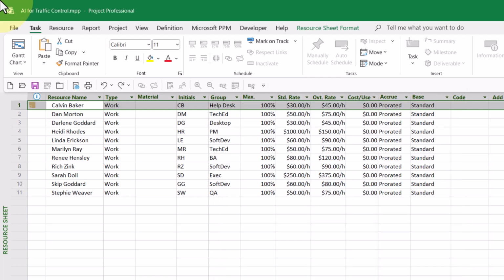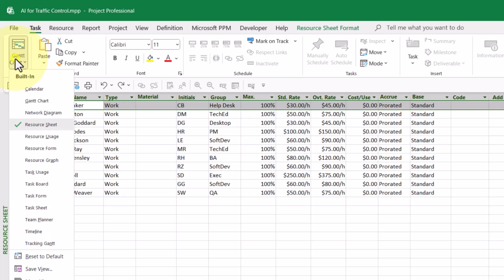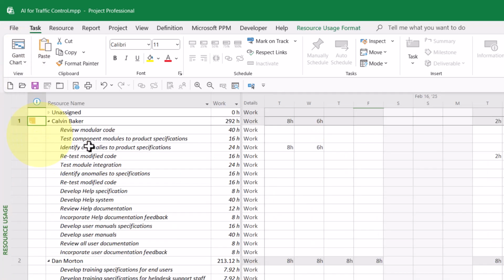Next, I need to apply the alternate cost rate of $50 per hour to only the testing tasks for Calvin Baker. Here's how to do that. First, apply the Resource Usage view. After applying this view, I do recommend you do a little bit of customization.